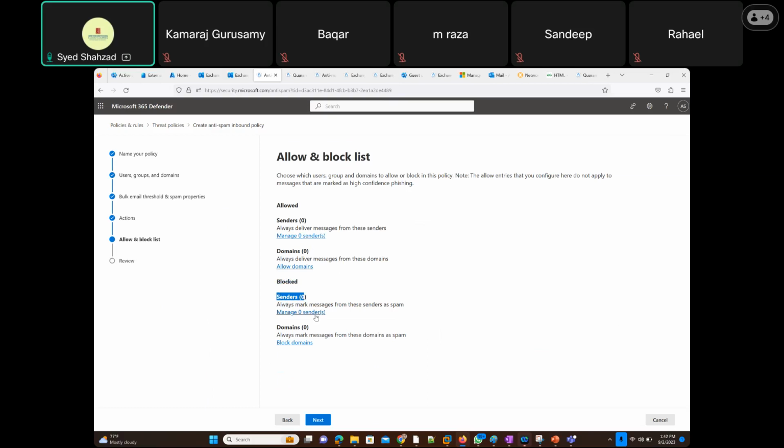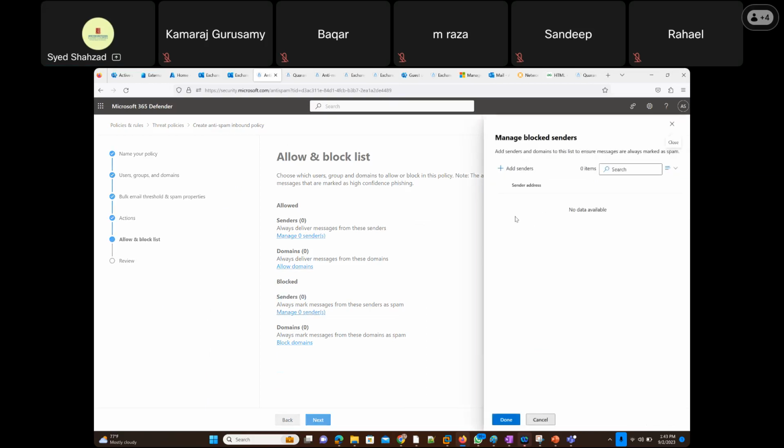And so users keep telling us that, okay, this is an email from a sender that we don't know. Then we just copy that email, come here, and we just add it here. Right now, there are like 15 or 16 email addresses that are added to the block sender list.